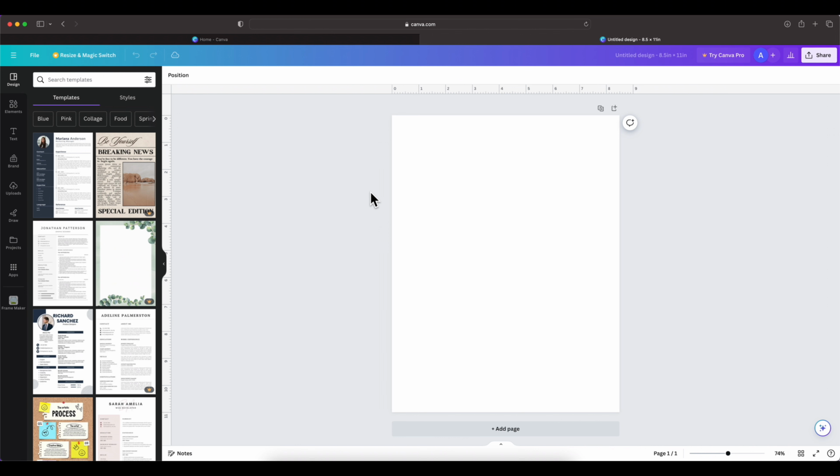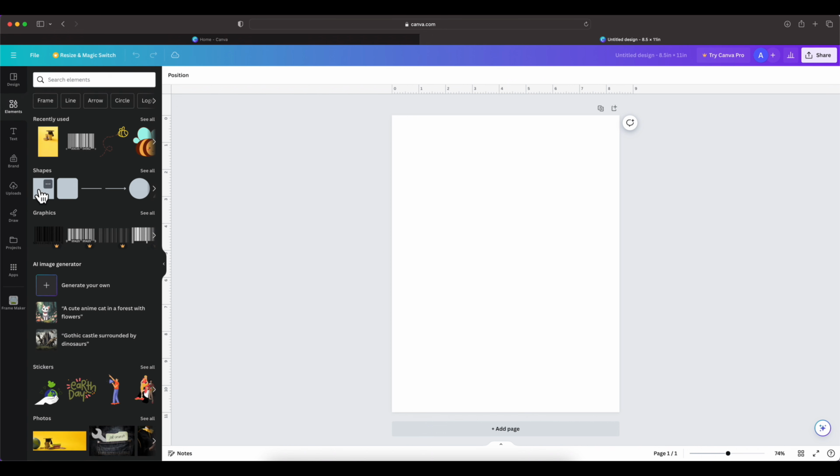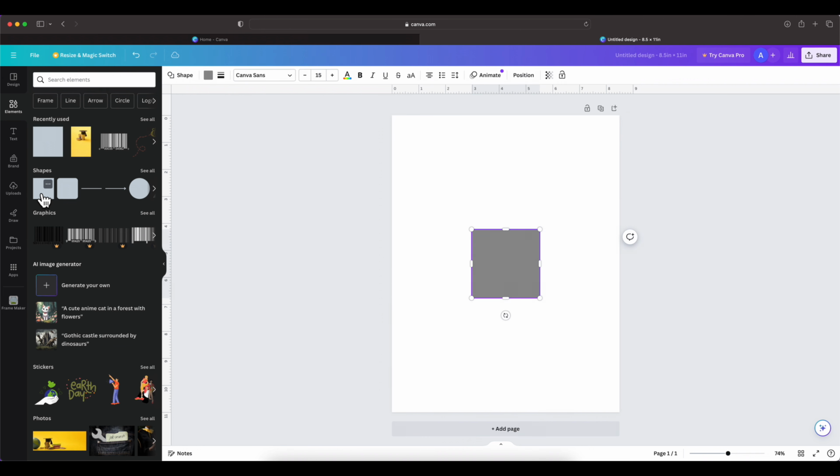So the very first thing you want to do is insert the guide of your acrylics that you're going to be using. So what you want to do is come over here to Elements, and you're going to want to insert the shape that you're going to be using for your table numbers. My particular table numbers are a square, so I'm going to select the square. Now what you want to do is resize your shape to the size of your acrylic blank. So for my acrylic blanks, they're going to be 6 inches tall by 4 inches wide.